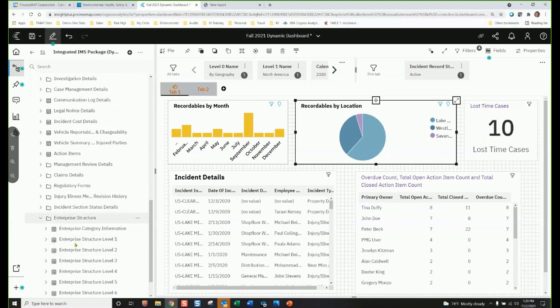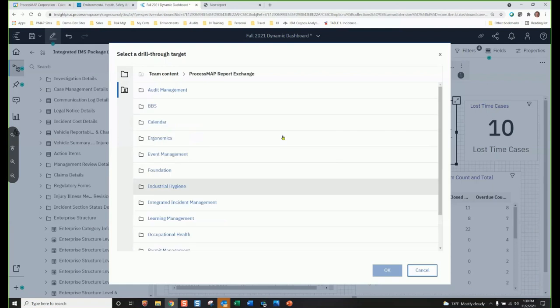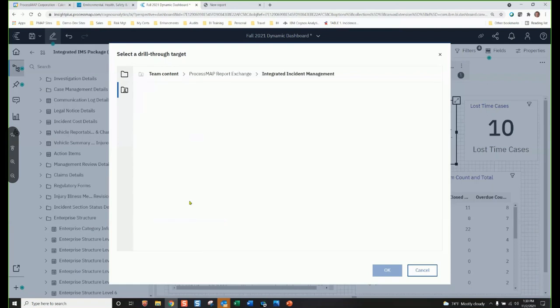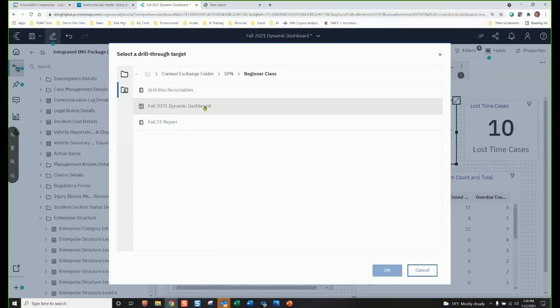I suppose I don't really need that, so let's just leave it out because I'm already drilling down by location. I'm going to select Westlake. So the important ones that I think I've got, North America. Let's go back. I've got to save this so I'm not doing this every time. Okay, drill through recordables, click OK.